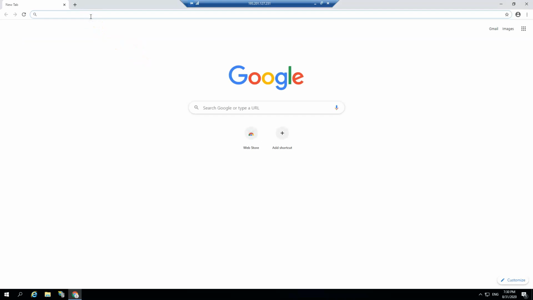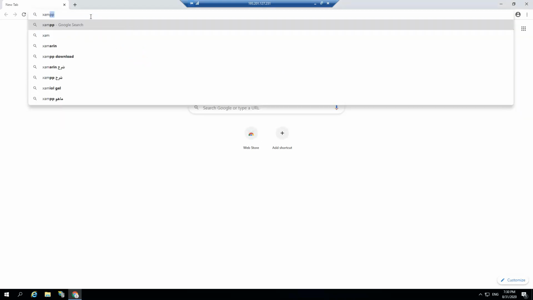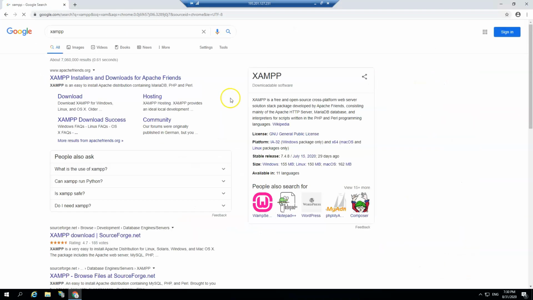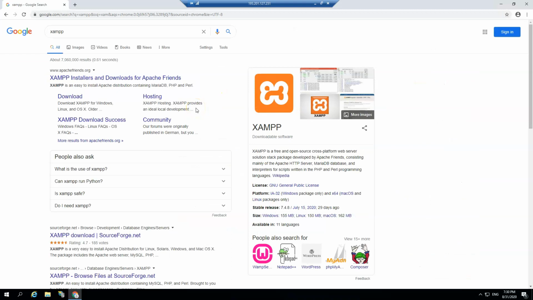XAMPP is another open source web server. Bear with me, my browser is slow. Right, so XAMPP, it's a web server and it's open source that allows you to host websites.